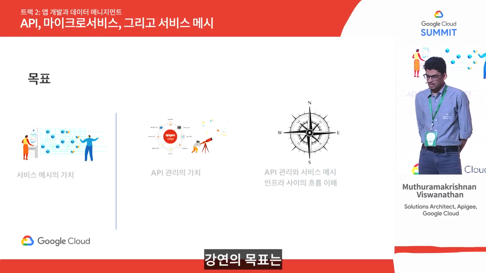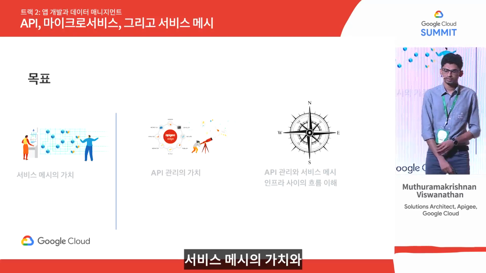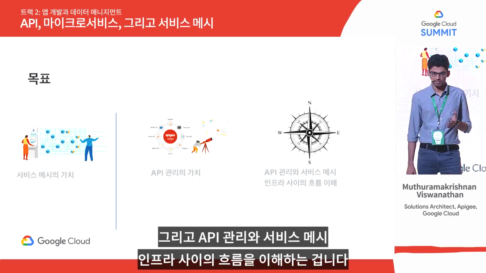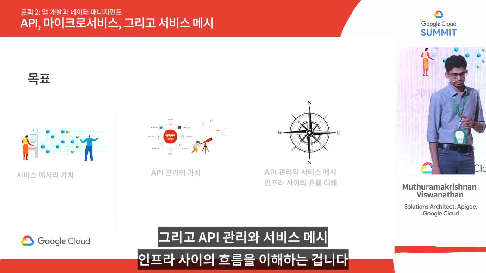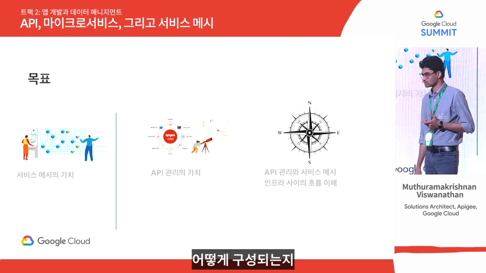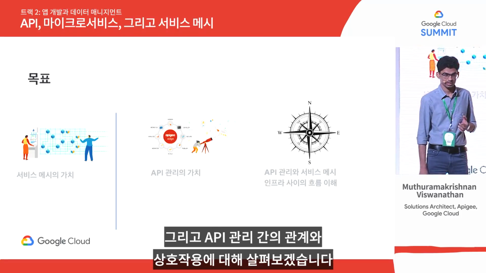So the goal of this session is to understand the value of the service mesh, the value of API management, and the continuum between API management and service mesh. We'll also explore the relationship and the interplay between service mesh infrastructure and API management, when to use each, and how they compose.